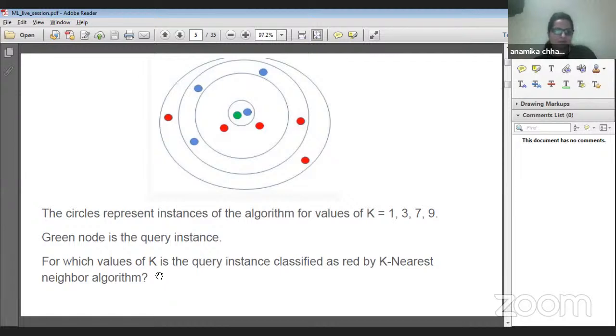So in model based learning, what we do is we assume some property of the data. For example, linear regression. We assume that the data follows some linear fashion, and based on that only we do all the calculations, right? So that's our model. That's model based learning. On the other hand, we have instance based learning. This KNN is an example of instance based learning, and what that means is we don't worry about any property of the data. We don't assume anything about the data, and whatever the instances tell us, we give an answer based on that. Okay, let me give an example here.